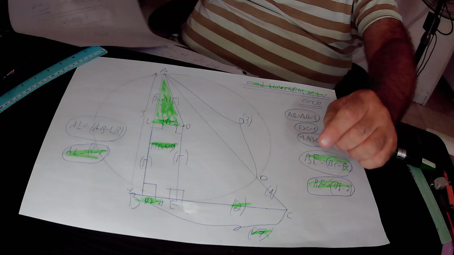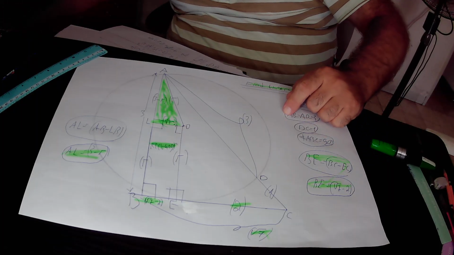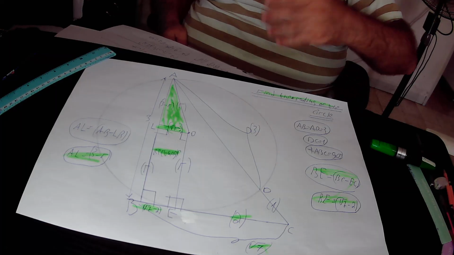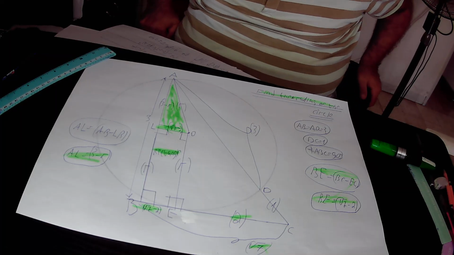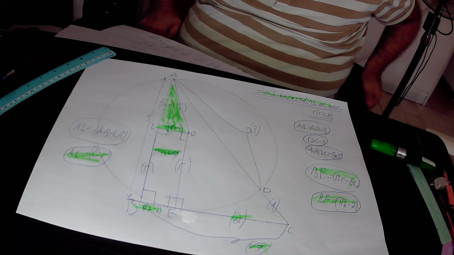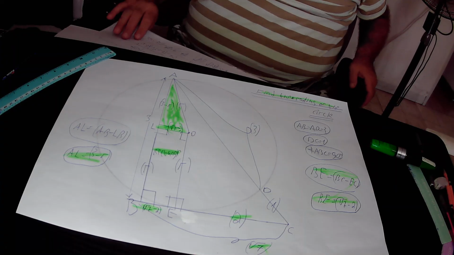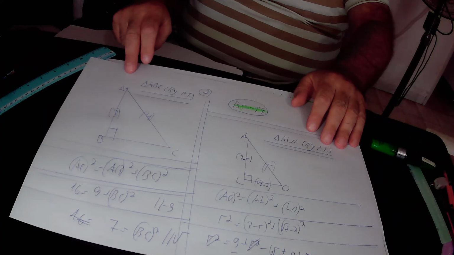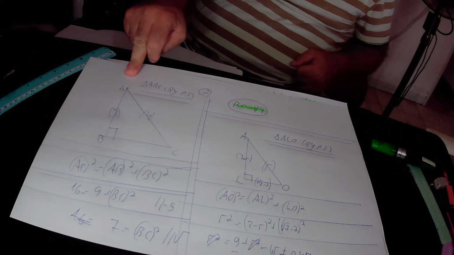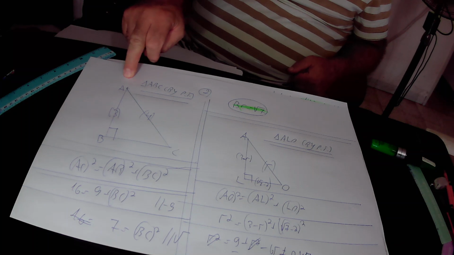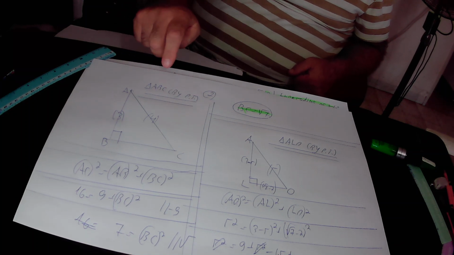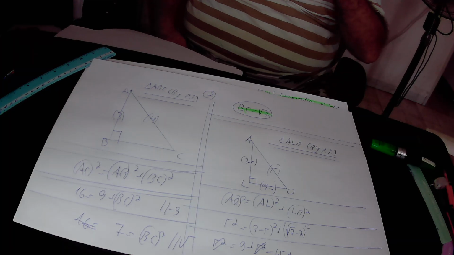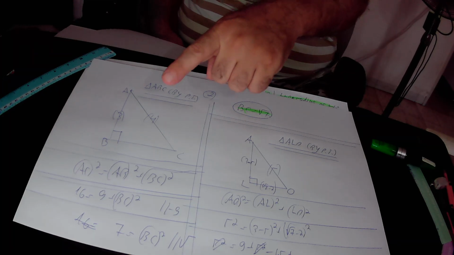In the next step, we implemented the Pythagoras theorem on this right big triangle ABC. According to the Pythagoras theorem, in any right triangle, the square of the hypotenuse equals the sum of the squares of the perpendicular sides. So actually, this is the right triangle ABC, according to the original drawing. AC squared, that is the square of the hypotenuse, equals AB squared plus BC squared. AC is 4, therefore AC squared is 4 squared, that is 16.